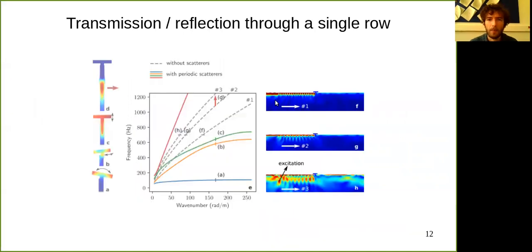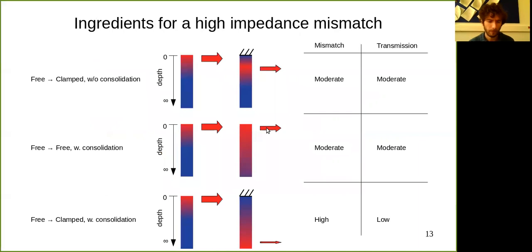And if I choose appropriately the depth of the source, I can generate almost only mode number 1, here almost only mode number 2, and here almost only mode number 3. This is the frequency domain at these frequencies, this region, and you see that modes 1 and 2 are efficiently blocked while mode number 3 goes through essentially.